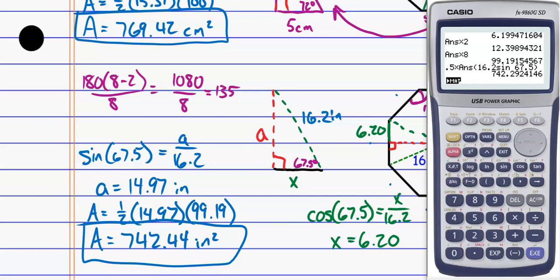We'll tend to use our rounded off answers to plug in. It is possible to keep it more exact until the end. And it kind of depends on the context. There are certain teachers and certain contexts in which, yeah, you don't want to round it off until the end. But in this context, it's fine to round it off to 2 decimal places and then plug it all into your calculator, okay? So we get a rounded off answer, all right? Instead of a 0.44, we should have technically a 0.29 there, okay?